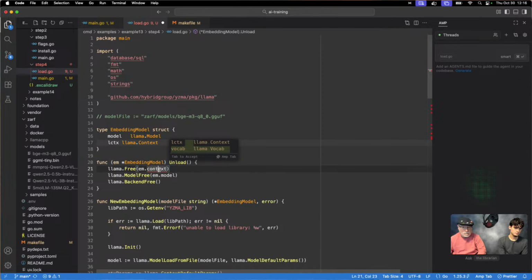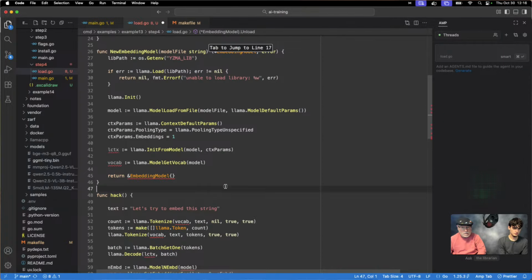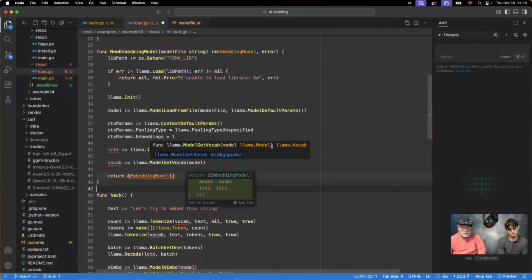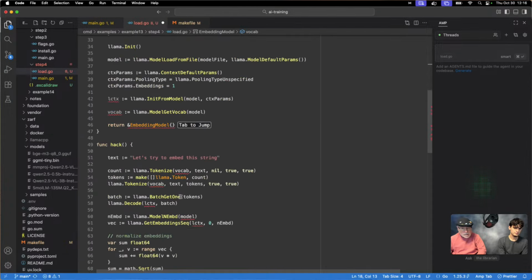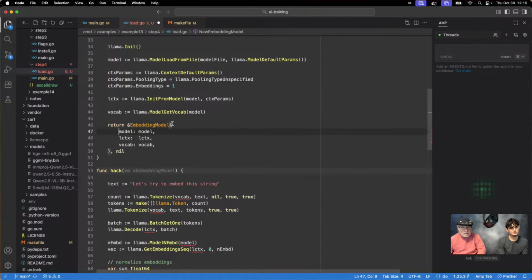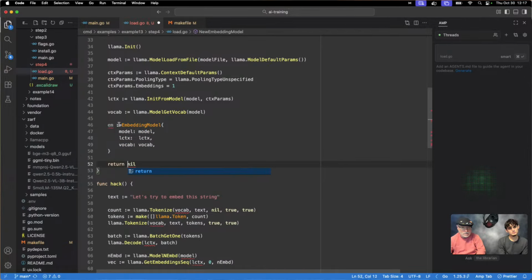Okay. Then we need a vocabulary. Okay. And then here, we do that. Now, I always hate to have that returned on the nil. So I'd rather do a return address em nil.